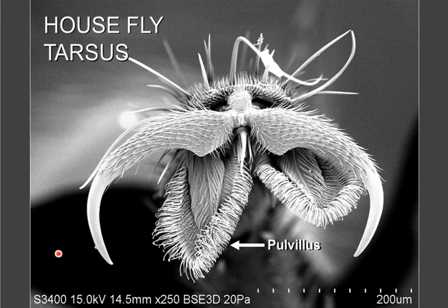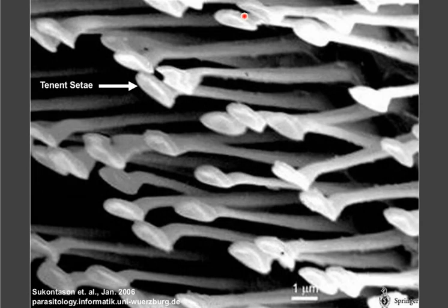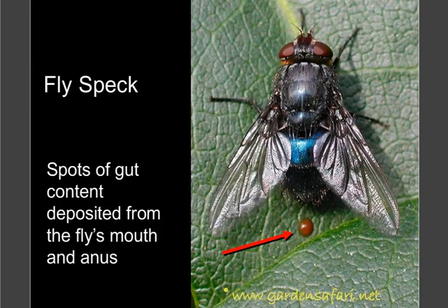So as you've probably seen, flies are very comfortable landing and sticking to any surface, including ceilings and walls, and they do prefer to rest most of the time about 2 meters or 6 feet up on the walls. And that's important in understanding when you have a fly program in your facility, where you want to position your light traps, and we'll get into some details about that. But these are the organs that also, in addition to the mouth part, can pick up the bacteria. If we move in really close to the pulvillus, the tenent setae are like little suction cups on the foot. So again, very sticky organs and capable of picking up filth as they move around.